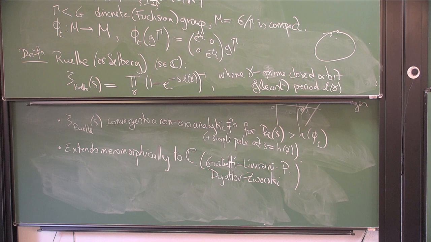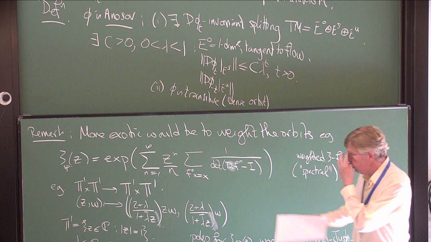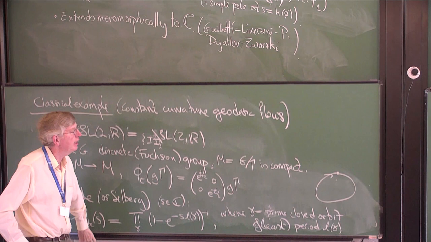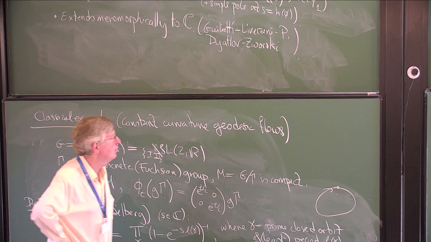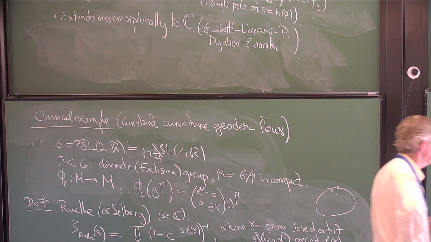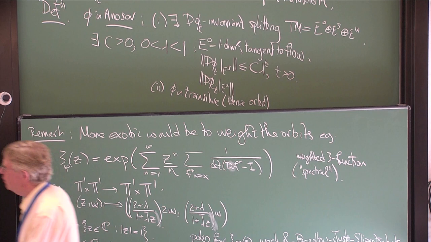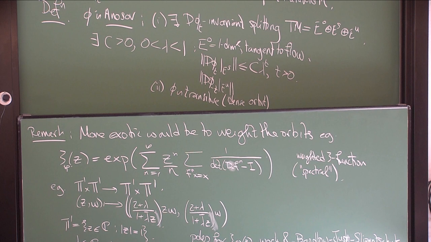Okay. So this is all about well-known settings where we have an Anosov diffeomorphism, and the zeta function exists and has an extension to the entire complex plane, which for some reason or other is supposed to be nice. And then for the flow, it's also true. We have a smooth Anosov flow, and it also has the property that it has an extension to the entire complex plane. So the poles and the zeros and the values that you get in the extension have some interpretation. But I wasn't planning to talk about that too much. What I was going to do instead was to move on to a third topic, which is to move beyond geodesic flows to look at Anosov representations.